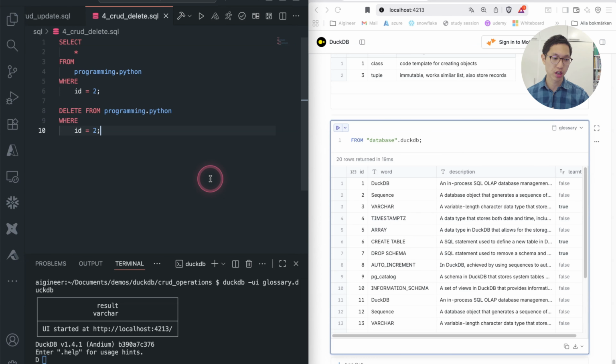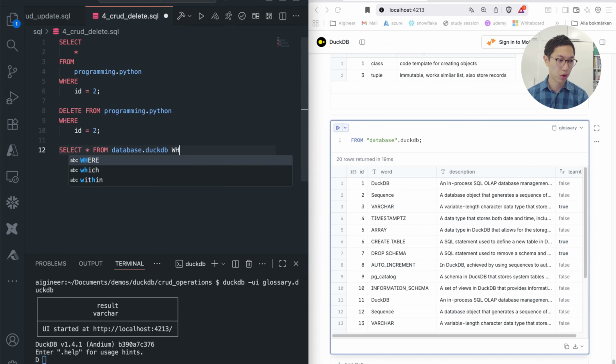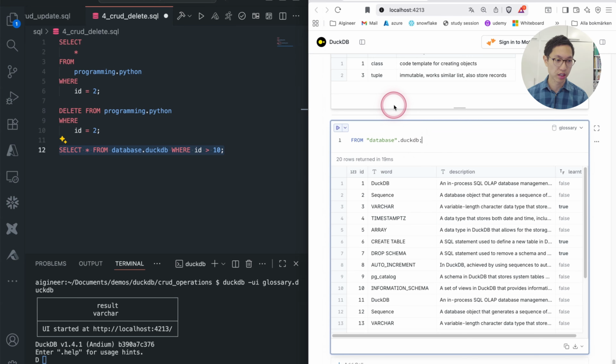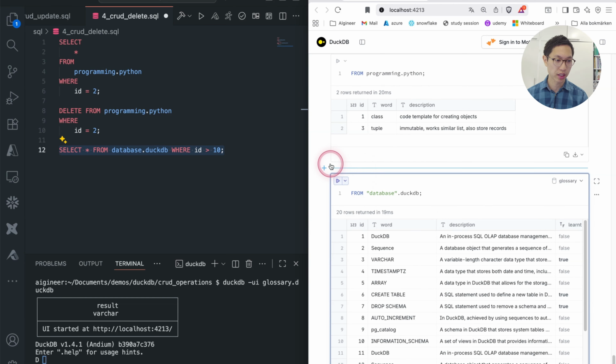Then I want to delete all that are after 10, okay? Then we should select star from database.duckdb where ID is larger than 10 to just check that it will delete what we expect it to delete.